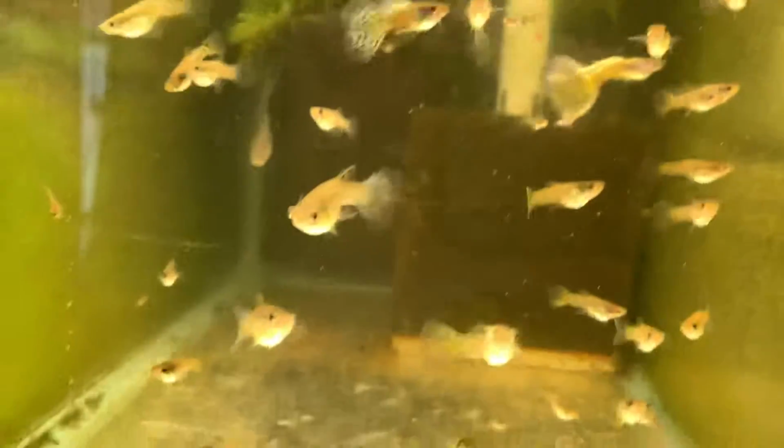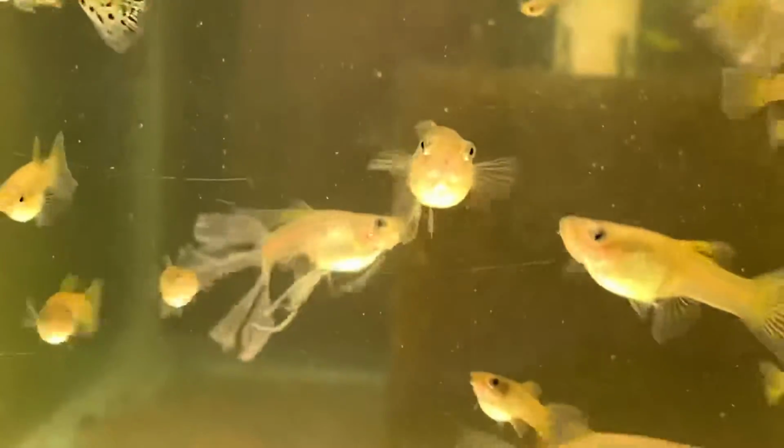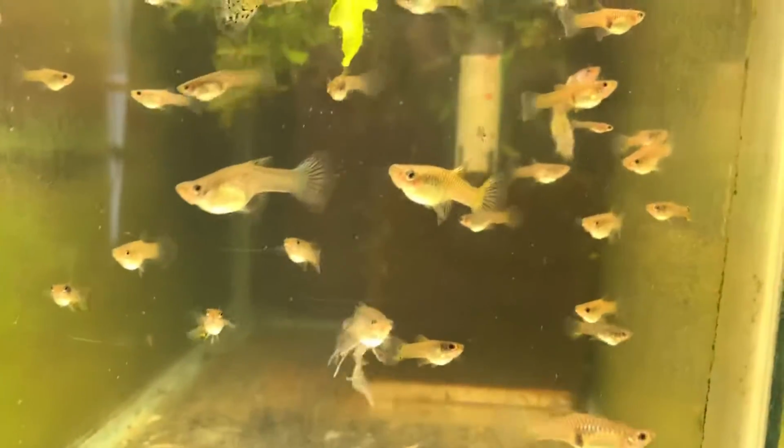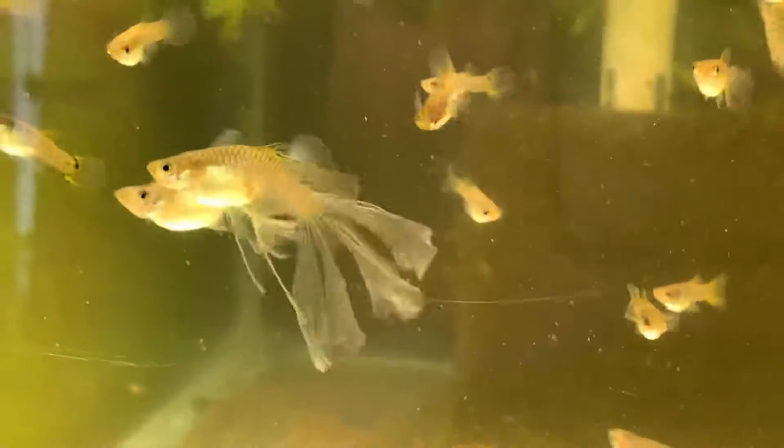The metalhead is red bluegrass with the swallowfin female. They're all doing great. Also a lot of babies in here to where I'm going to have to take the original ones out soon. But that female is kind of spectacular. That's really nice.